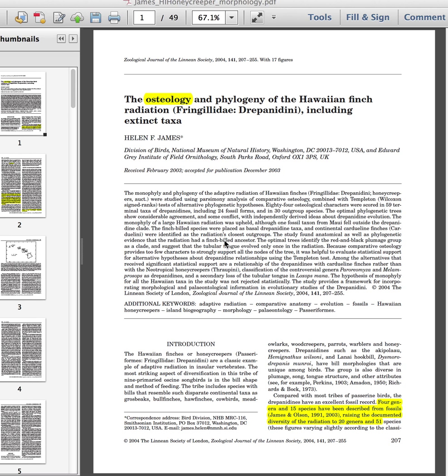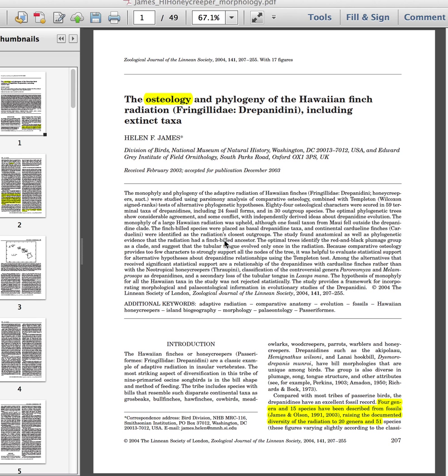You just want to keep your mind active. What are the things in here that ring true with what we've read in other places? What things are different? And I mean both in terms of honeycreeper evolution and in terms of phylogenetics. So write down in your notes these kinds of comments and questions, and we can use those in your groups on Monday.